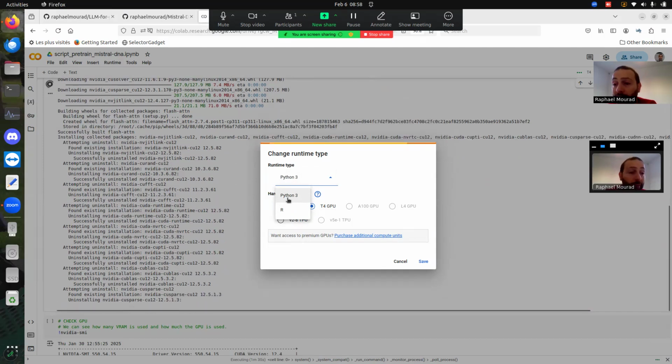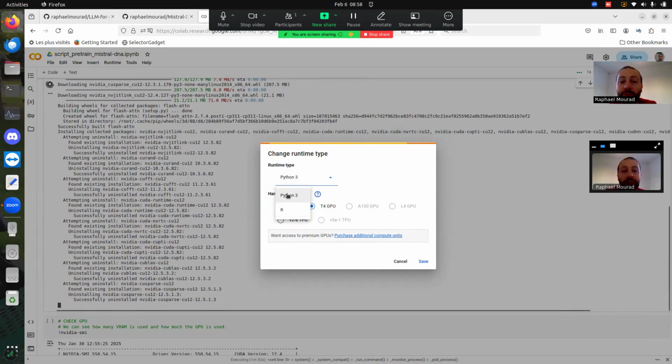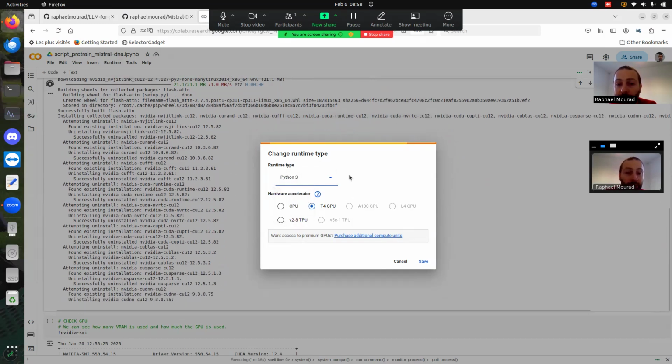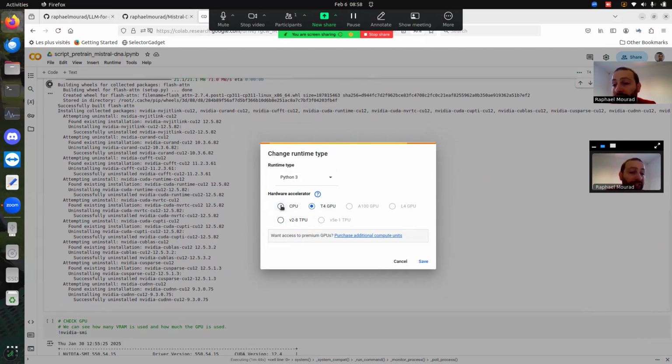You can either pick Python 3 or R. Here, of course, it's Python code, so you can select Python. And then this is the choice you have. You can either select a CPU, where the computing time is almost unlimited, or you can select a T4 GPU, where the computing time is quite limited. Also, you have the choice of using a TPU. I didn't use that.